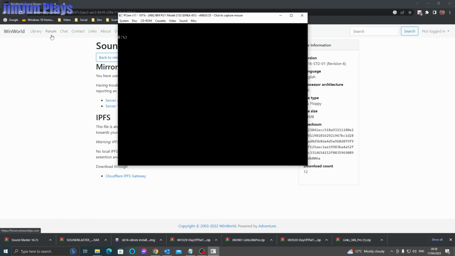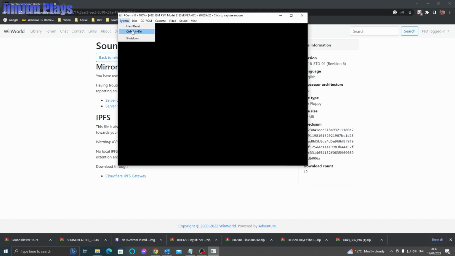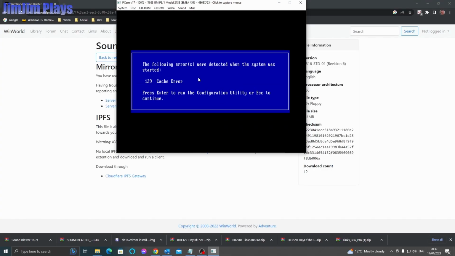Okay, so let's get our mouse back. We will eject drive A and do a Ctrl+Alt+Delete and full screen here. That's our annoying cache error, which I can't seem to escape out of.